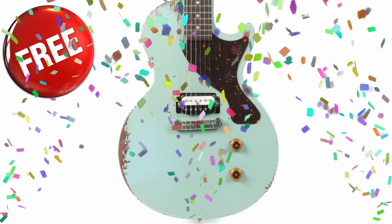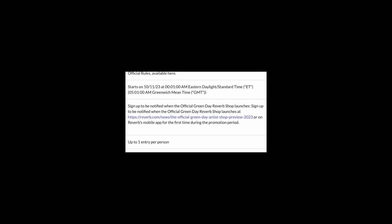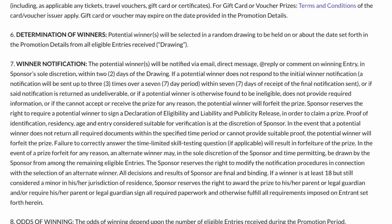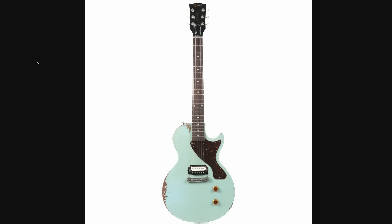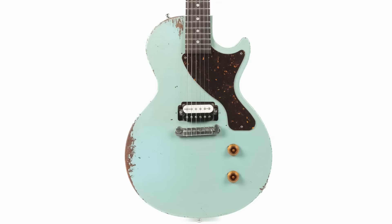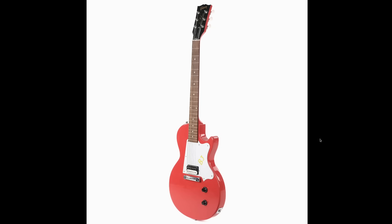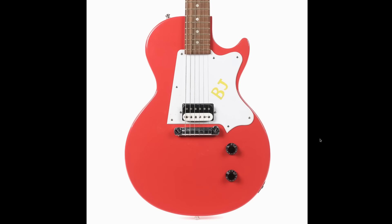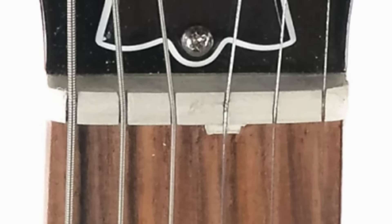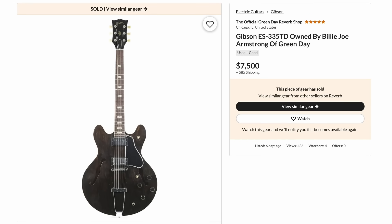There was one more — this one was free, you just had to be the lucky winner by signing up to be notified by the 18th. Within 30 days they should know the winner, and if you want to know who won you have to email their legal team within 60 days. It's basically another 2018 prototype that appears to have seen some use, with clear experimentation on pickups and pickguard. Speaking of the main 2018 run, here's one he played on tour, modified a little with his initials — probably one of the more exciting ones for collectors because it has provenance. It doesn't appear to be in bad shape, though you might need to replace the nut if you want to gig it. It went for five grand — about double what you'd normally pay.